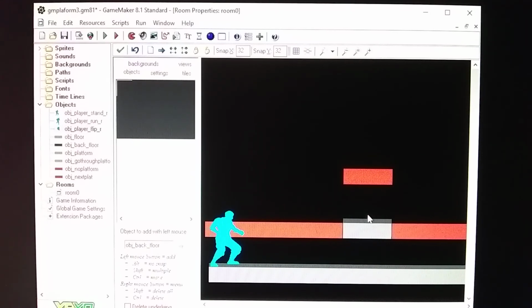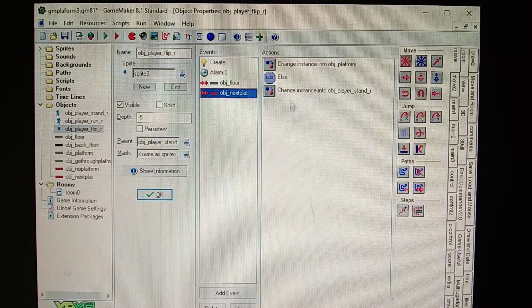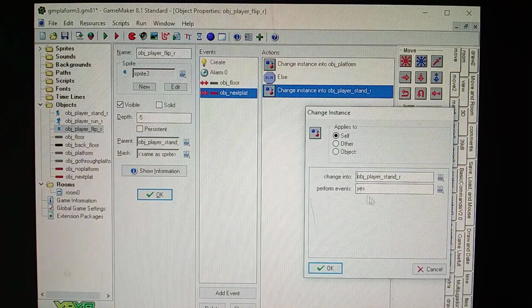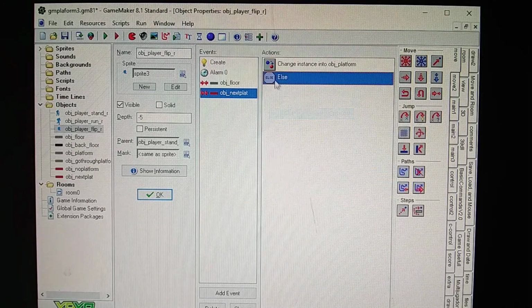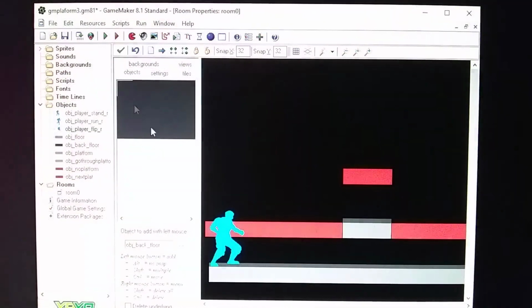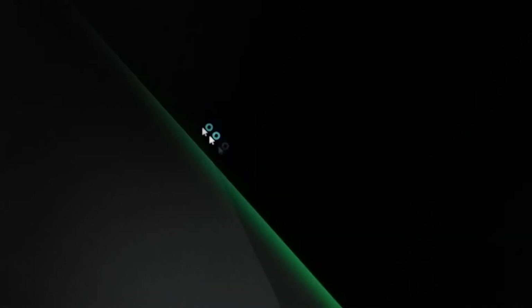Because apparently he flips higher here than he does here, so that's why you have to have that switch statement in there to mix. So you're making him flip to the stand right position, because if you take that out, then it doesn't work. Like if I take this out where he switches to the stand right, he's going to keep spinning. So you got to make sure you put that in there.